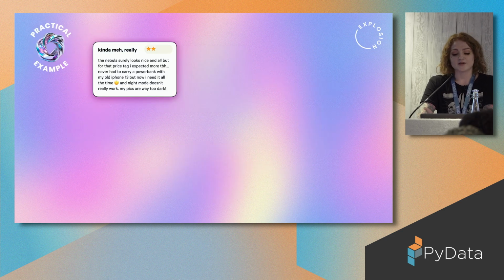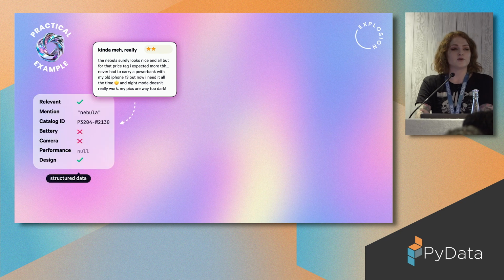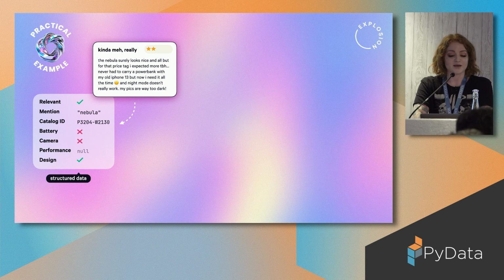That's the idea. And to relate that back to our practical example, here we have our review again. And this is the data that we want out of it at the end. We want to determine, is it relevant? And then we want to predict what the review includes about the different categories. I'll be focusing on the aspect-oriented sentiment analysis because that's the more interesting and also slightly more involved part of it. And for now, we're only extracting Boolean values.